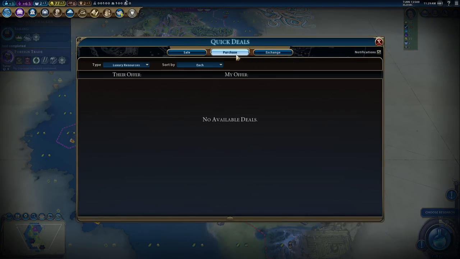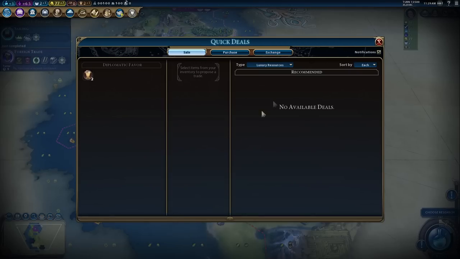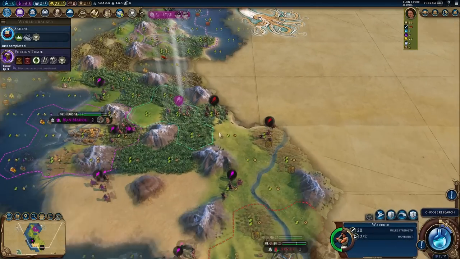We will get some boats out quickly. Don't you worry. What do they want? Send a trade route to Cahokia. Oh, that's good. If I can pick up Owls and then send them a trade route, that will give me a Cahokia suzerain, which will be beautiful.